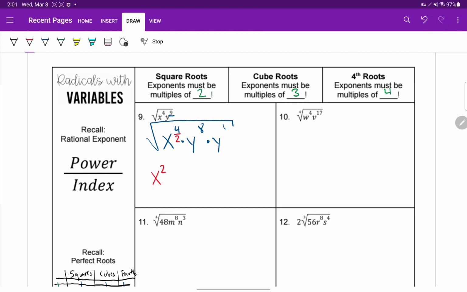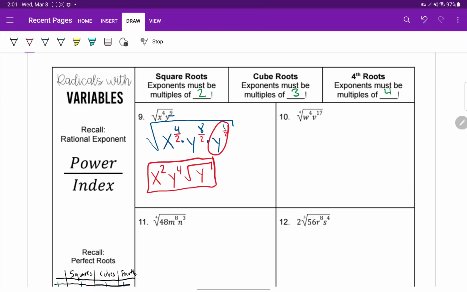For the next one, we're going to divide 8 by 2. And 8 divided by 2 is 4. That's a whole number, so we're going to pull that out. So y to the 4th. Now this last one here, when you divide by 2, it doesn't work. So I'm going to circle that. And that goes back in the radical. So it's going to be the square root of just y. We don't have to put that 1/2 because the 1/2 is the square root.